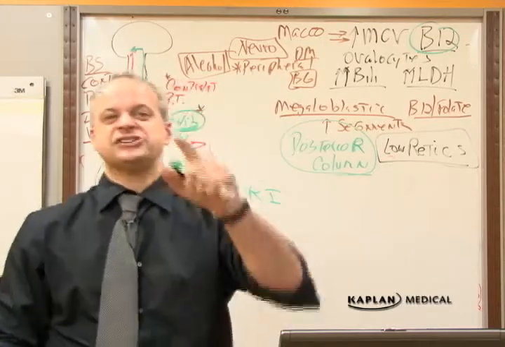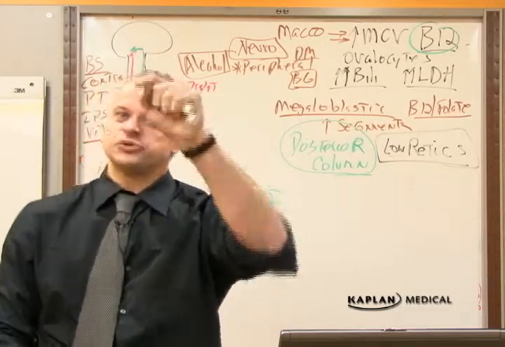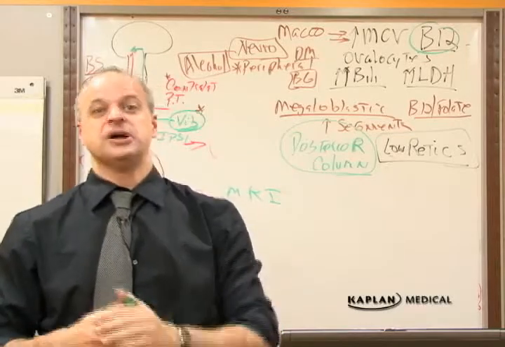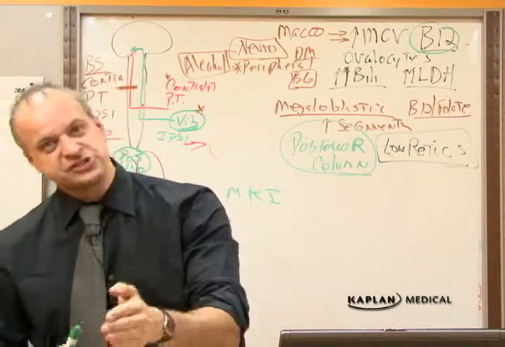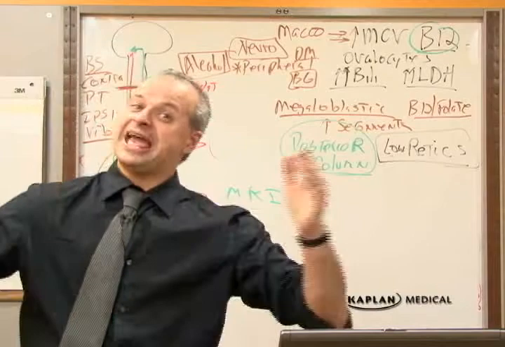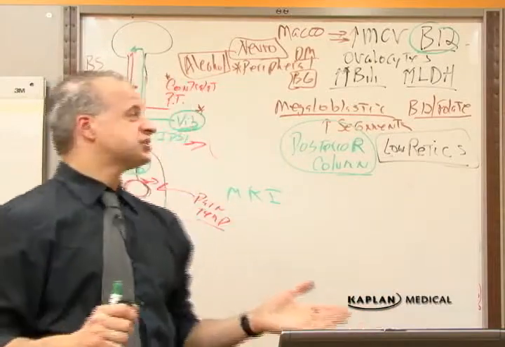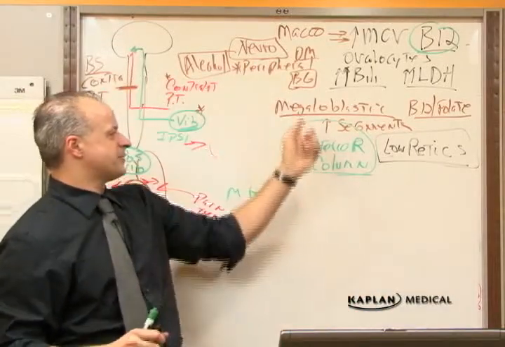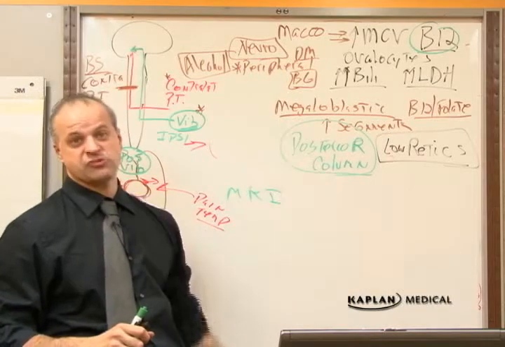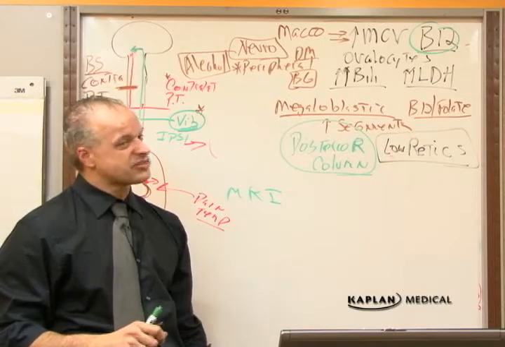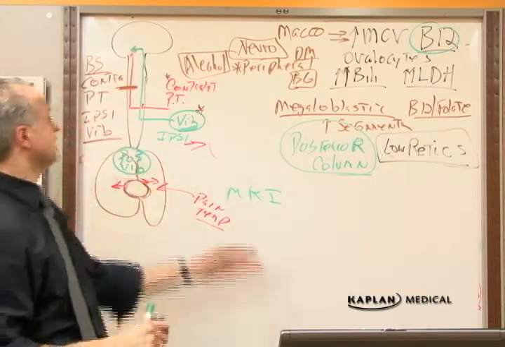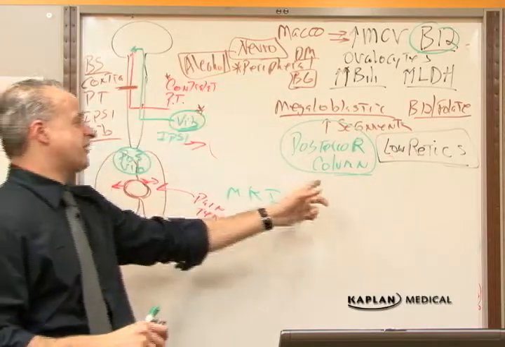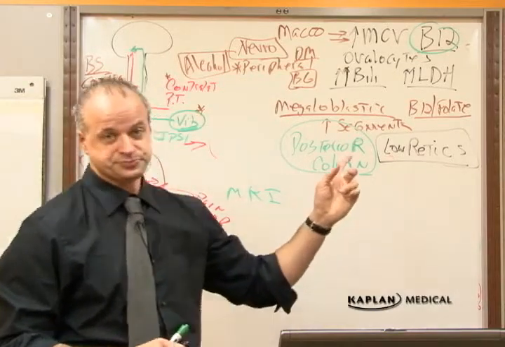Vitamin B12 deficiency and syphilis are two of the only things that will destroy just the posterior column. However, remember, B12 deficiency can present with any neurological finding. It's just that peripheral neuropathy is the most common, and posterior column is rather characteristic of B12. Lots of things cause peripheral, but very little does posterior column.